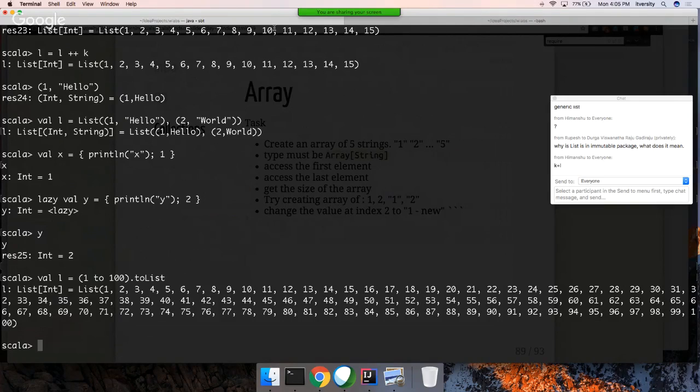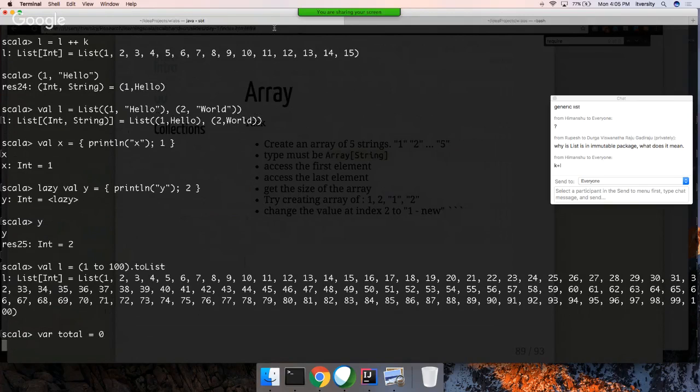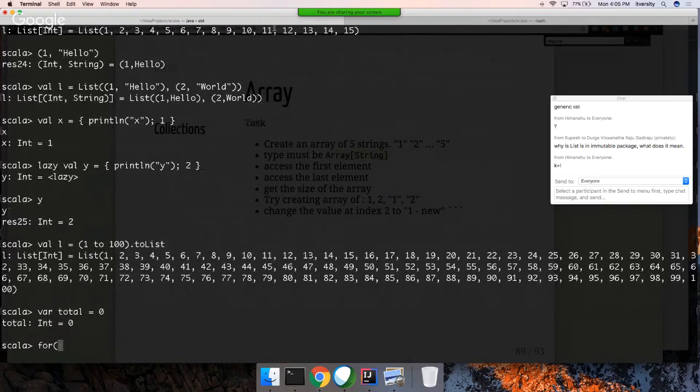In a typical programming language, if it is Java, you will write the class specification and all those things, and then you will say for. First, you will be declaring a variable called total. It should not be val. Var total equal to 0, right? And then you will be looping in a for loop, saying for value. This is the syntax of Scala.